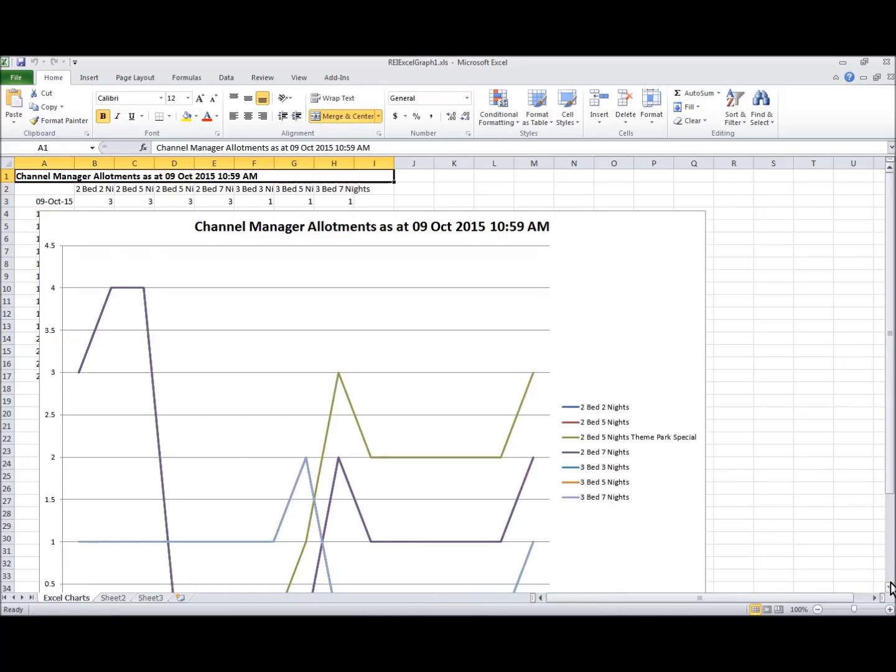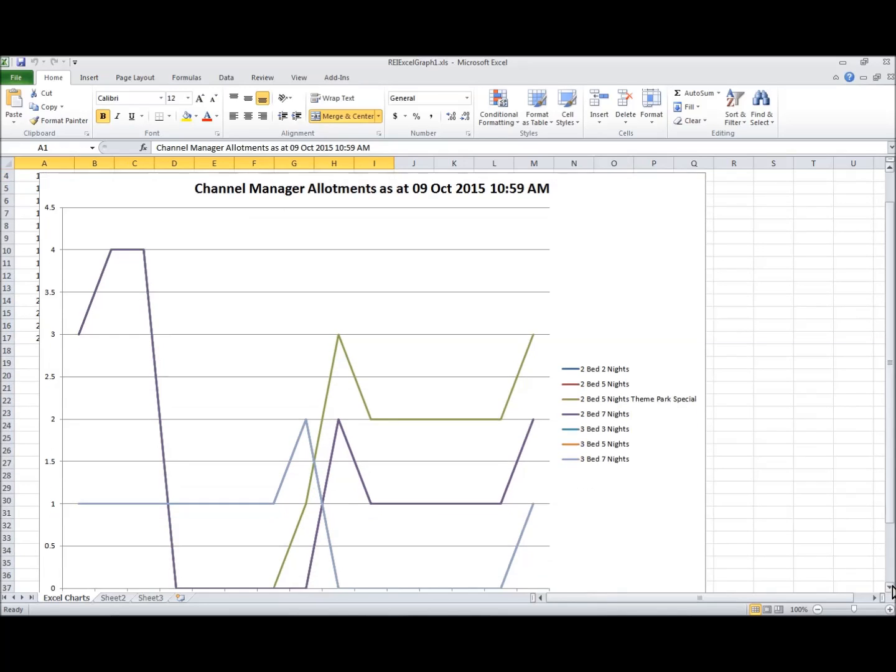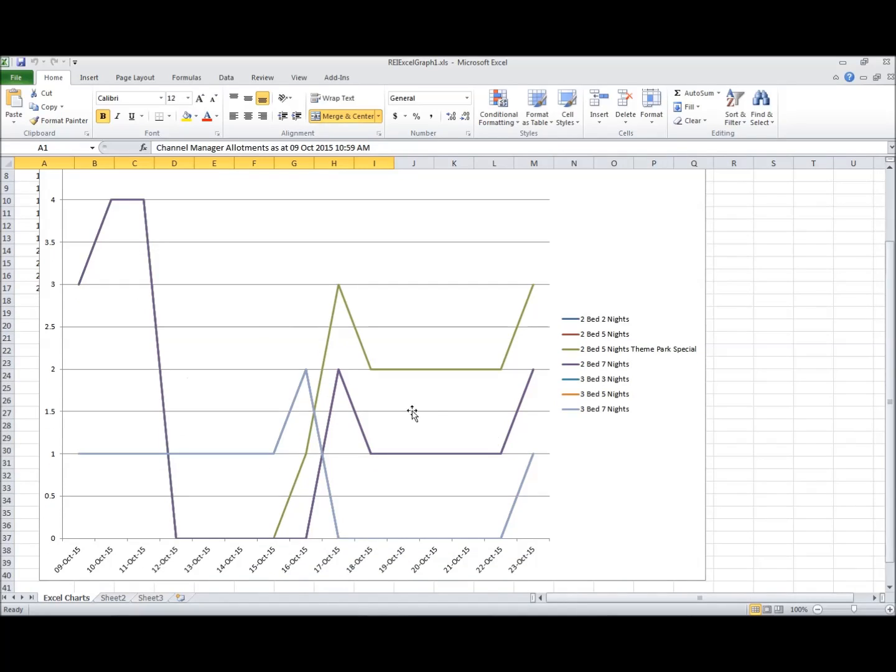So our line chart, if we have a look at this one, 14 nights, you'll see then the lines go up and down based on what allotments are available each night for the room types that we can see. So the colours on there will give you an indication of the different room types and what colours show there for the allotments available.